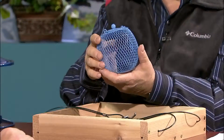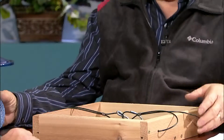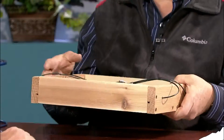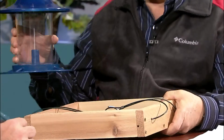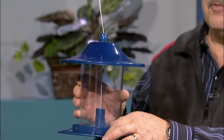A couple of other bird-related pieces. The bird things are feeders. There's just a lot of different types of those. One of the things we started with and still like is these mesh feeders. We use black oil sunflower seed. We have so many birds now, we use bigger ones. And then for those that like to eat on the ground or a platform, like the mourning doves and cardinals, you can hang these. We have it mounted on a post. And then there are birds that like to perch, especially the bigger birds. Make sure if you want them, you get a wide enough perch for them. So different types of feeders.